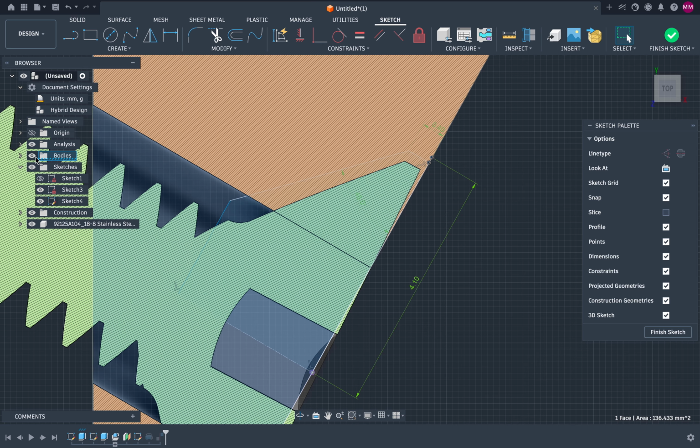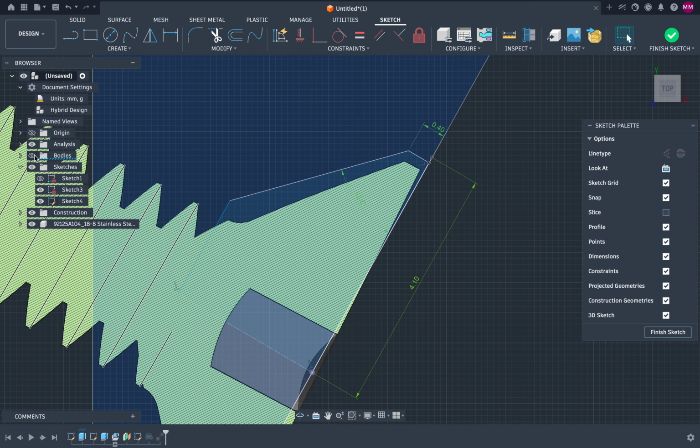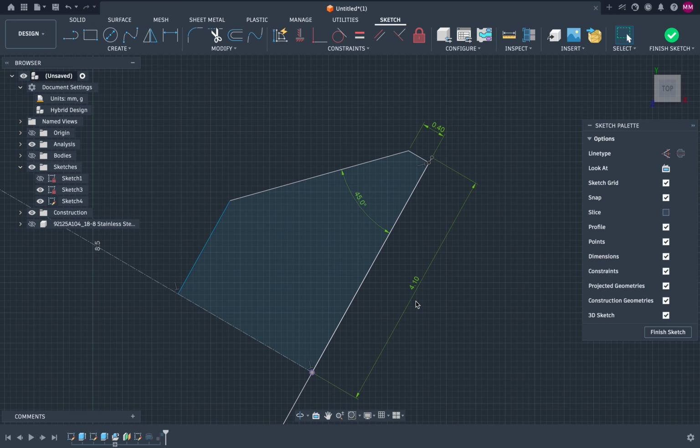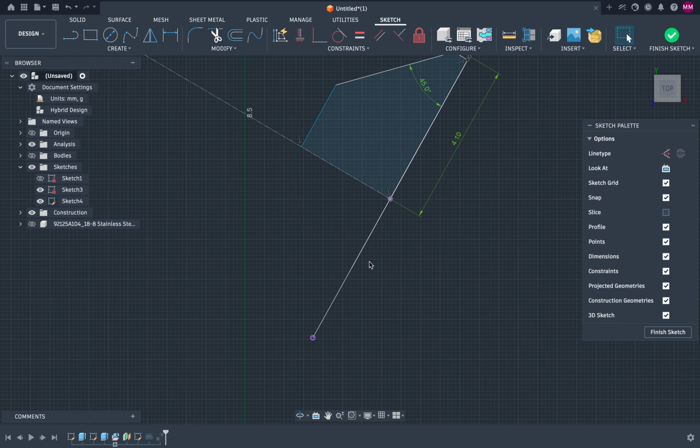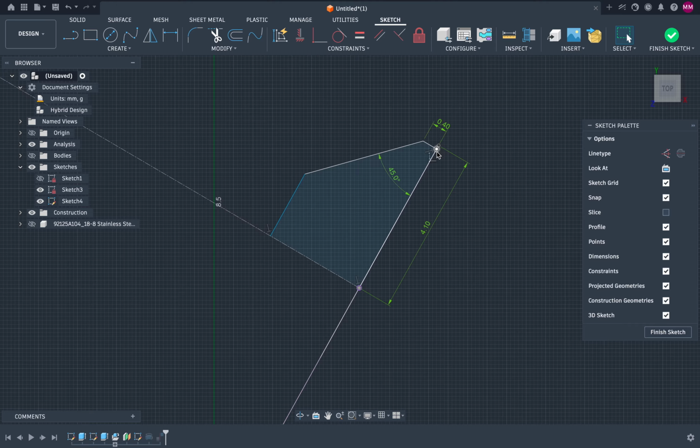Let's hide this body. And also hide this body. So let's see what's going on. Oh, this line is a constraint line. At least it seems like it. Yes.